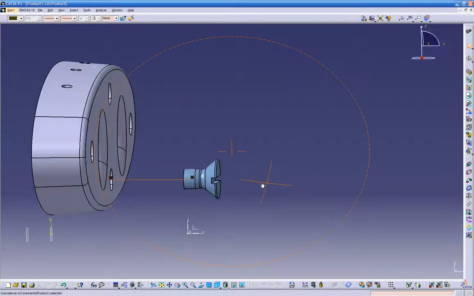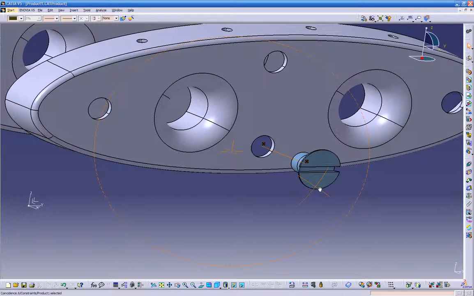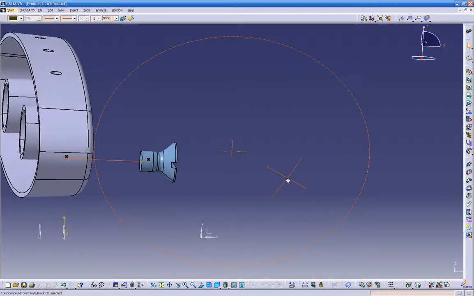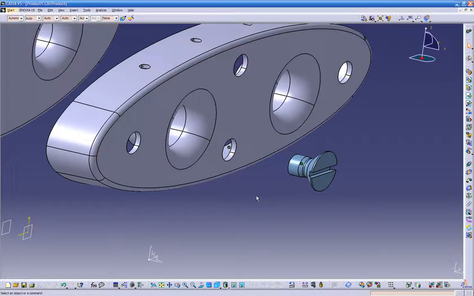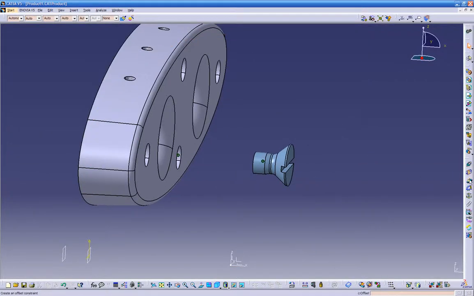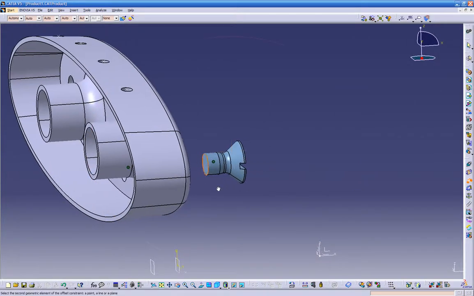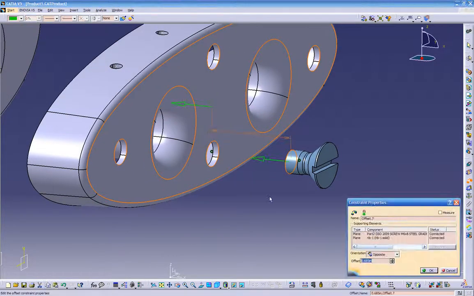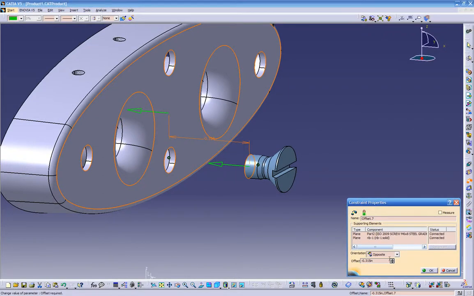So we got our screw right now in front of the part. What we got to do is a little bit of an offset from here to here. So let's go to the offset icon. We want to offset this face to this face, and over here you see our dimensions.